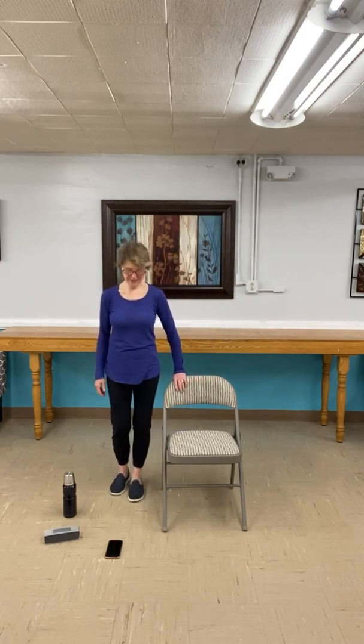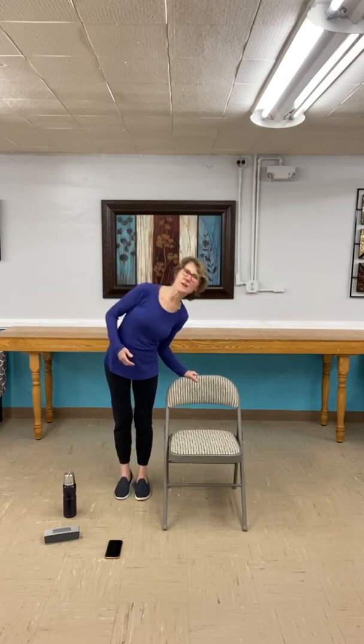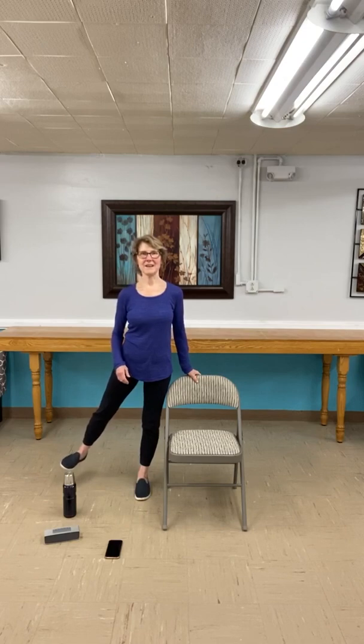So now we're gonna come back to this side. And we'll do the same thing with the right leg. Keep your body straight. Try not to be leaning this way or that way. Again, keep those abdominals working. Extend the right leg out to the side, a little bit back.